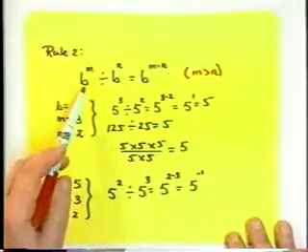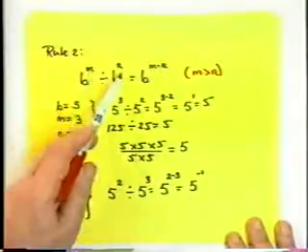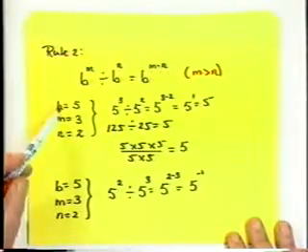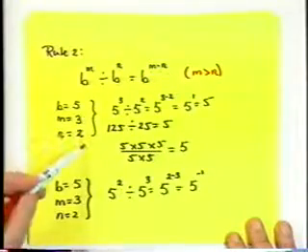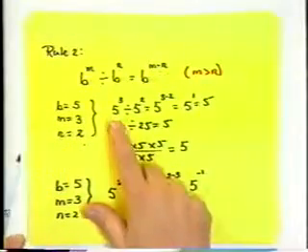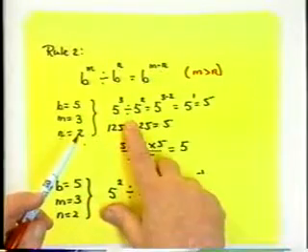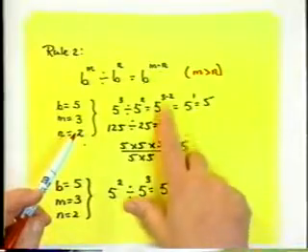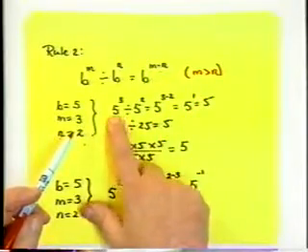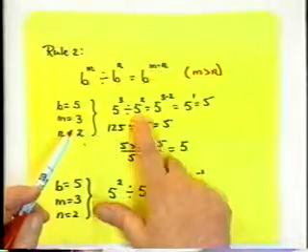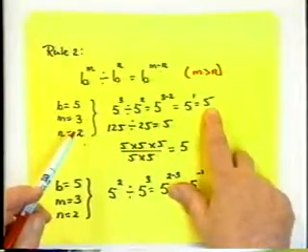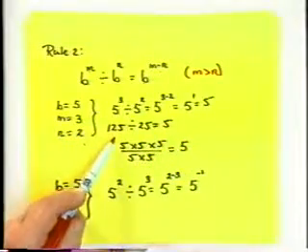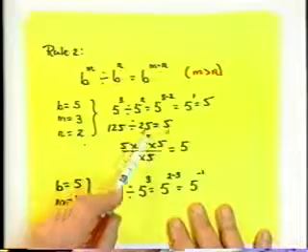Suppose, see, all this says is what? B can be any base, m and n can be any whole numbers as long as m is more than n. So I pick b to be 5, m to be 3, and n to be 2 over here. So this says 5 to the 3rd power divided by 5 to the 2nd power is 5 to the 3 minus 2 power. 3 minus 2 is 1, so it says 5 to the 3rd power divided by 5 to the 2nd power is 1 factor of 5, which is 5. And to check this out, 5 times 5 is 25, times 5 is 125. 125 divided by 25 is 5.